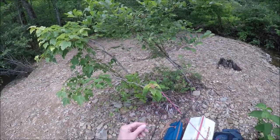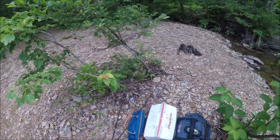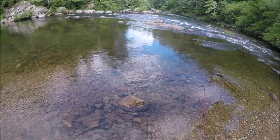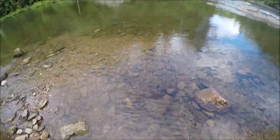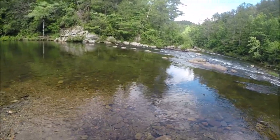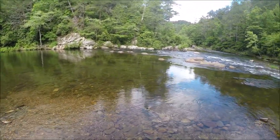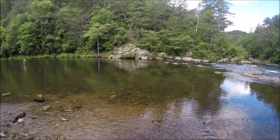And so I got the little fixed line, micro line hooked up. My mask is already fogged up. I don't even know if I'm in the right place, but this looks like great darter territory. Probably gonna need another sinker. Maybe not. But I can get a lockjaw from the snorkel. Other than that, and I have no idea, I've never used this GoPro on my head before or underwater, so I have no idea if it's capturing anything. So other than all that, I think we are ready to go.